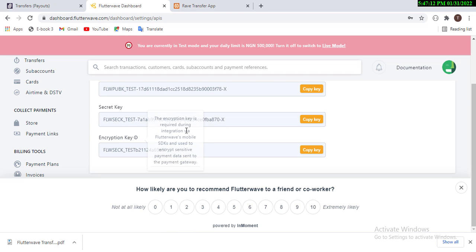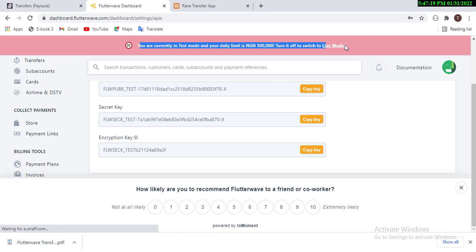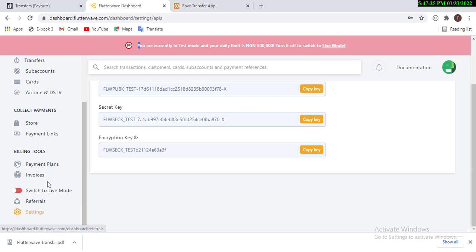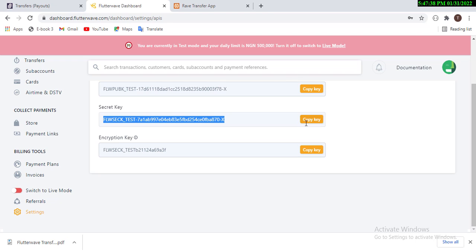Before you copy this, you need to be sure that you are switched to test mode. So this is my test mode environment. If you want to switch, you can do that from here. Let me close this out. You can do that from here. If you click on this, you can toggle between live and test mode. I'm already on test mode, so I don't have to change that right now. What I need right now is to go ahead and copy this particular key. I'm going to click on copy, and I'll get that copied, which is my test secret key.